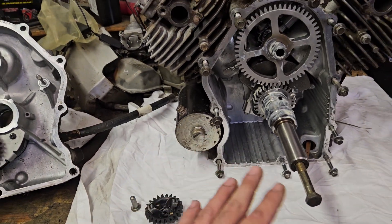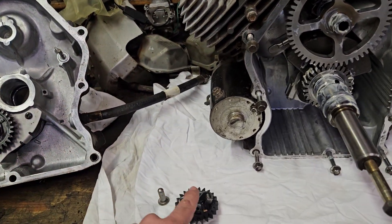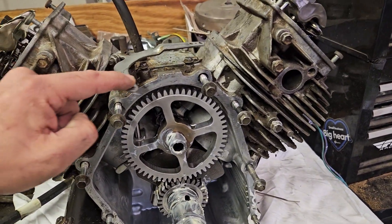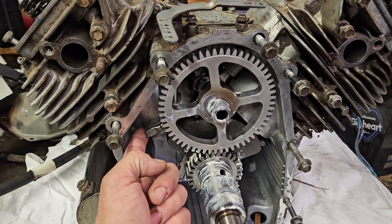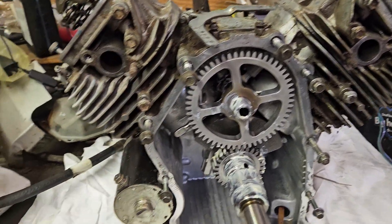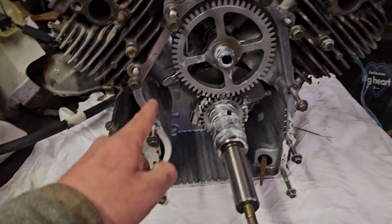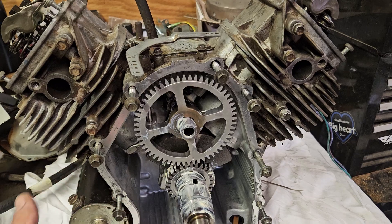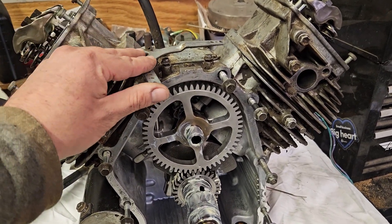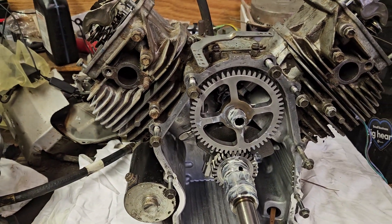The way that they work on these engines is as the machine's turning over and it's spinning at a higher rate, it'll actually thrust up and down to push up against your governor arm here. As you increase throttle on the actual engine itself, it puts pressure and tension against this, which pushes up against this governor. As it increases in RPMs, there's more pressure that gets pushed against the governor internally, which increases your RPMs on the machine through the actual carburetor. The governor adjusts the carburetor — basically they work together in the same sense.